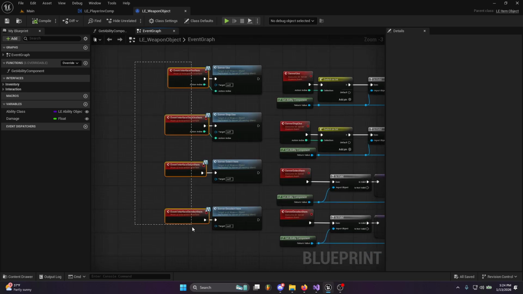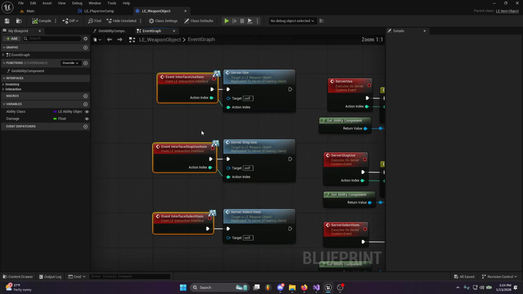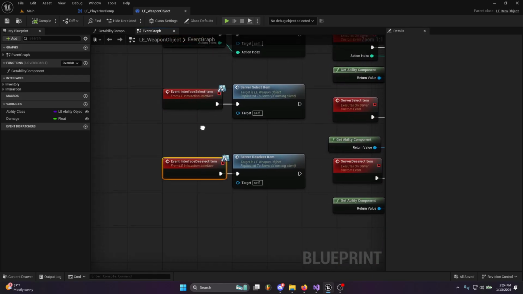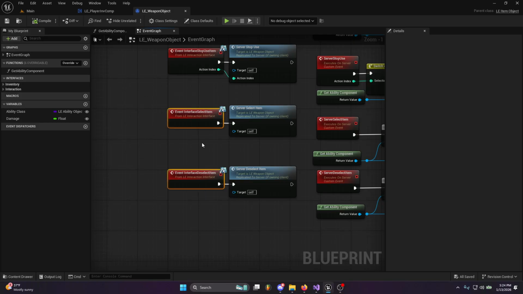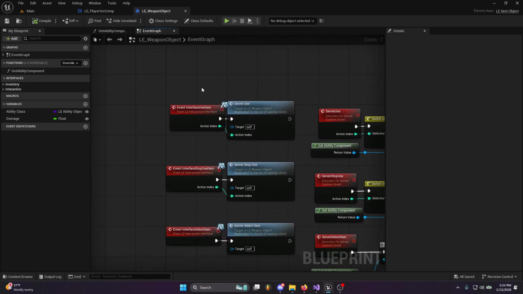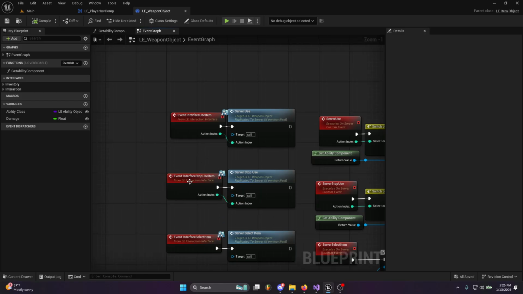So these interface functions that you can use are use item, stop using item, select item, and deselect item. This is for my hotbar. When you select it and you use your scroll to change which hotbar slot you've selected, it'll select it, and when you get off it, it'll deselect it. And when you click, it will use it. You can decide where you stop using it: either when you unclick, let go, it'll use this, or if you click again, it'll use this. It's up to you.